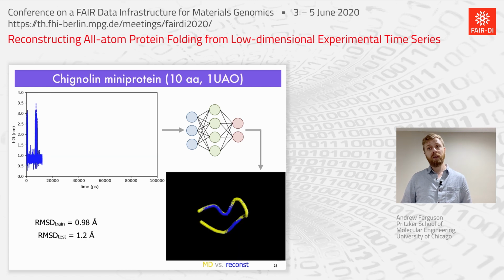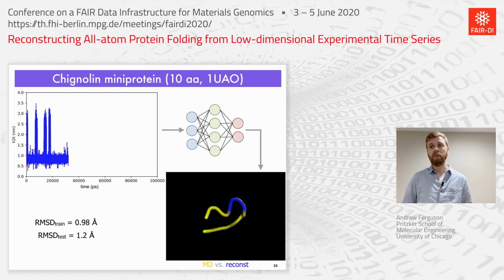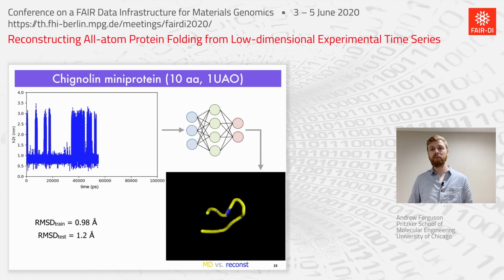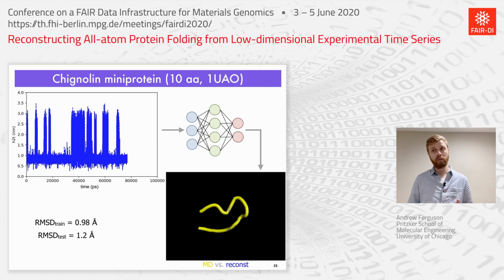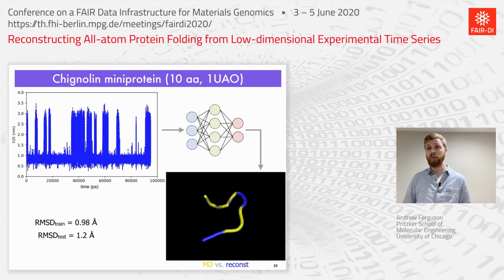So that was a polymer chain. How about a protein? Here's an example for chignolin mini protein. It's a 10 amino acid protein. It folds into a beta hairpin. We did exactly the same tricks, and so here is the head-to-tail time series, and on the bottom right is the molecular dynamics trajectory, and then the reconstruction in yellow and blue respectively. And again, we can see that from the head-to-tail time series, passed through the Hawkins delay embedding, through the trained neural network, one can reconstruct the molecular configuration of the chignolin backbone to very high fidelity, again to just over 1 nanometer RMSD, which is actually pretty good.